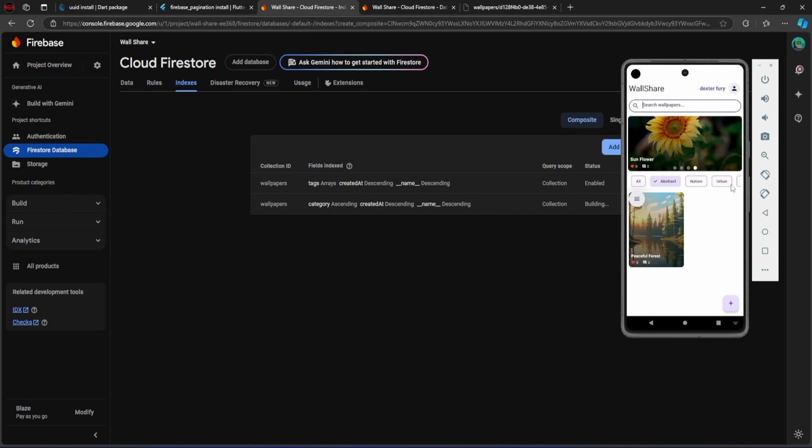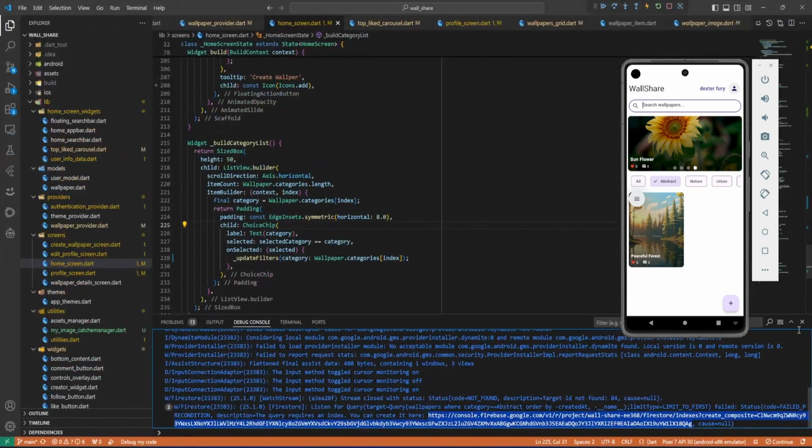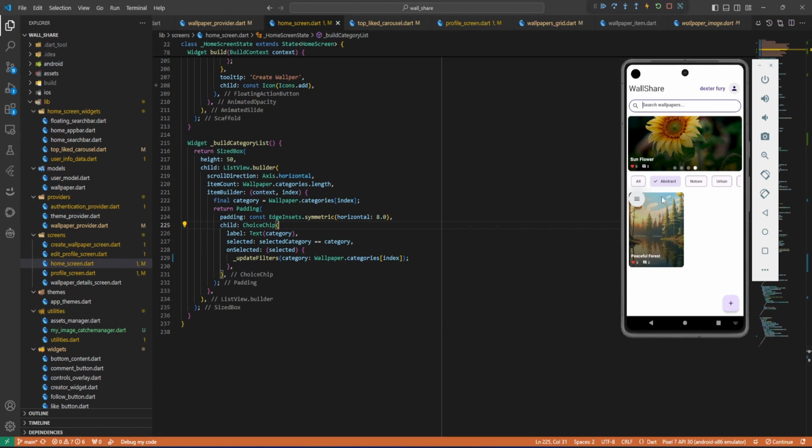So once this is being created, we should be able to change the category. Okay, so you just need to make sure you try all of these so that the indexes get created, because once those get created, then that's it. It will just be working. Right now, let's wait for the index to be created.